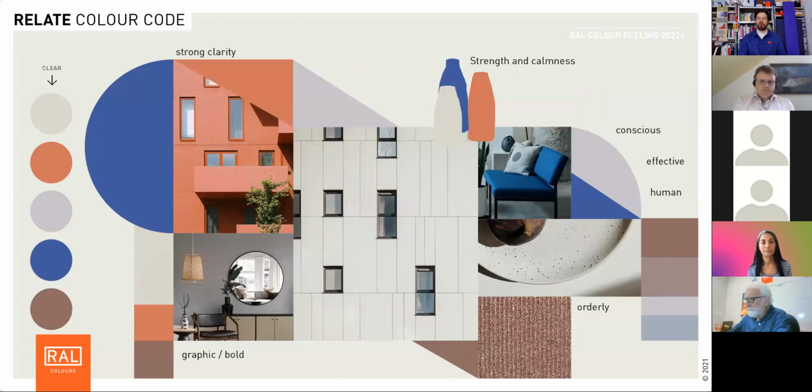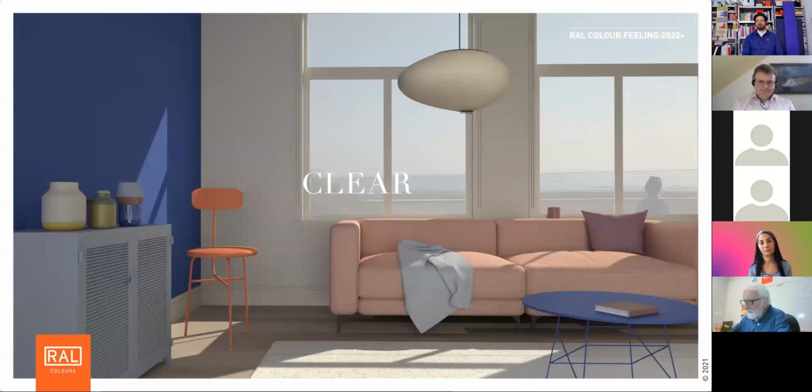So this makes the style world look very graphic, bold, and rather artificially concise. Despite its strength, the combination also has something clear and calm about it because the colors stand side by side so naturally. This is about order, effectiveness, and life, of course, to have an expression. And in the rendering, you can imagine it shows the same scenario we saw before with a different expression. That we have a clear design, accentuated colors, create a quite young space with artistic aspiration.